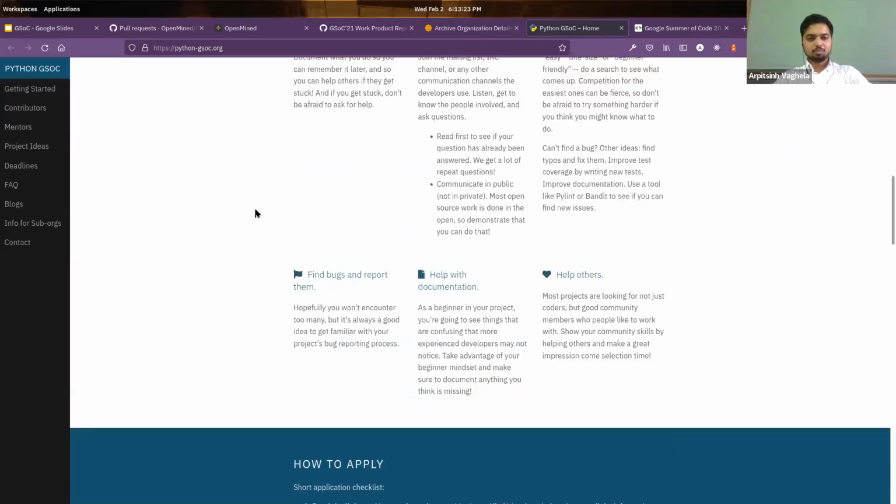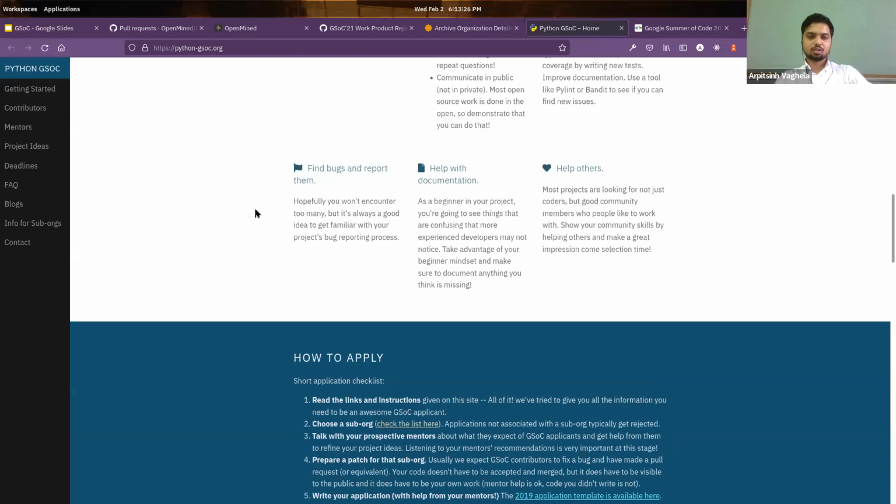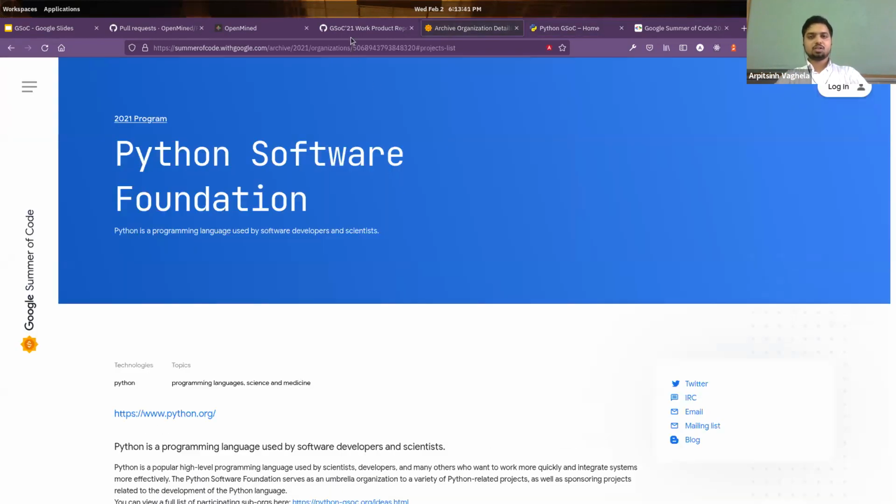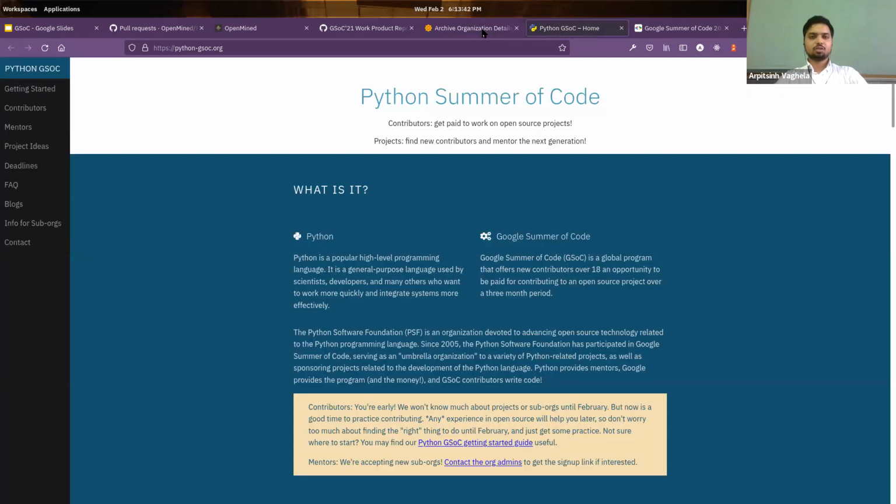So Python basically has many sub-contributions, and for Python they will have SymPy and so on. So there are a bunch of organizations and a lot of projects that you have to pick from, and the idea is to find the right one for you.